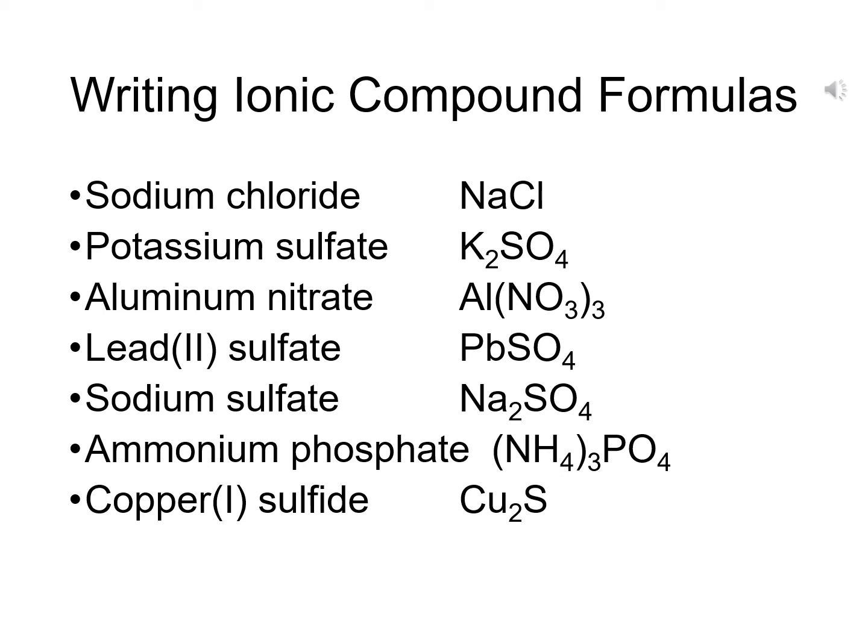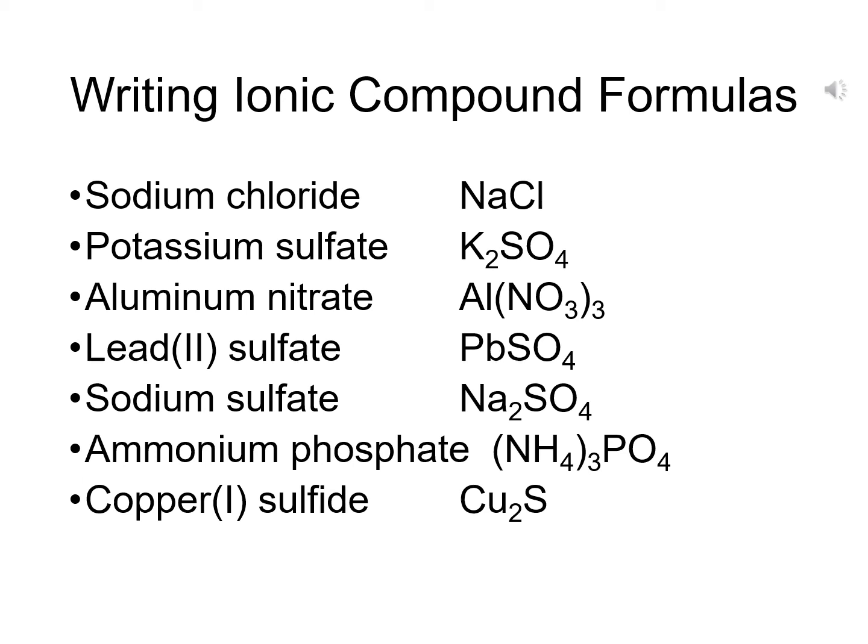Next, we look at the compound called sodium sulfate. Now, sodium has a +1 charge, being from group 1. So when the group 1 elements form ions, they each have a +1 charge. Sulfate has a -2 charge. How can we balance out the -2 from the sulfate with our +1 from sodium? We use 2 sodiums, so we have 2 times +1 to give us +2 to balance out the -2 from the sulfate.